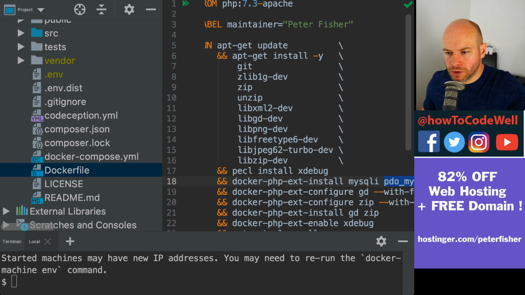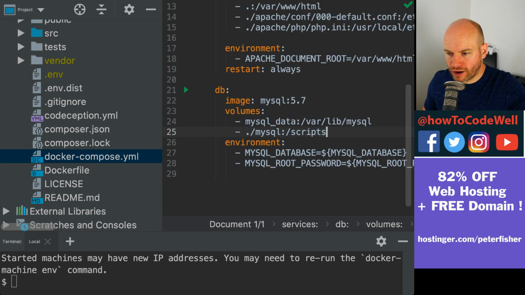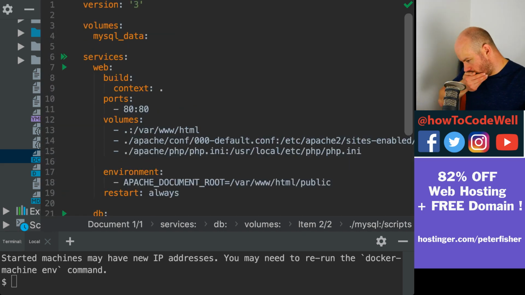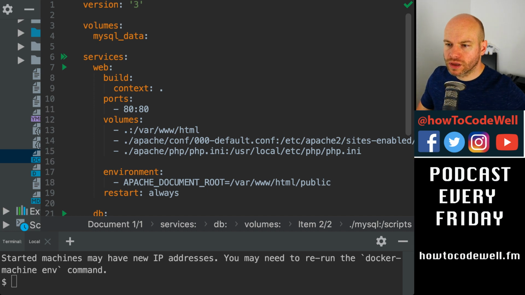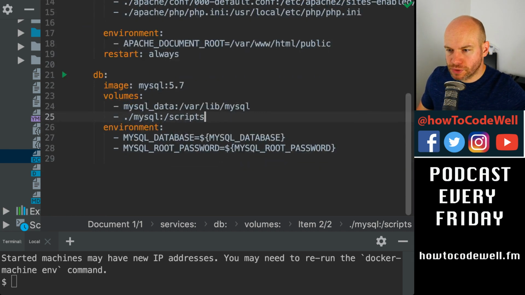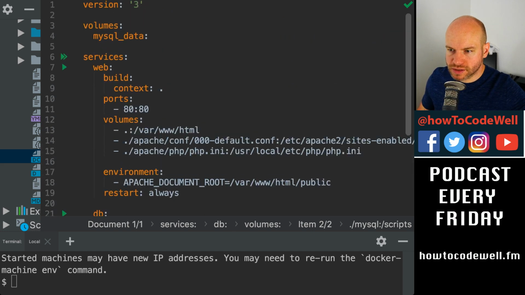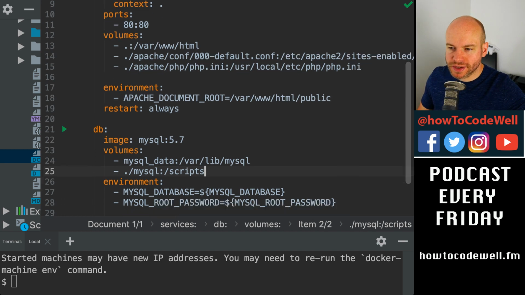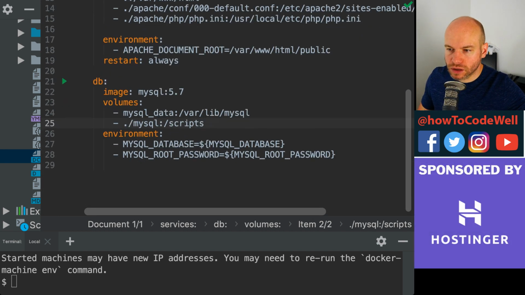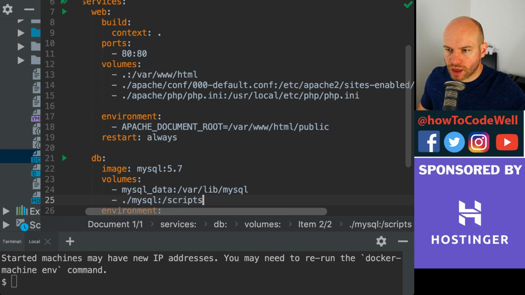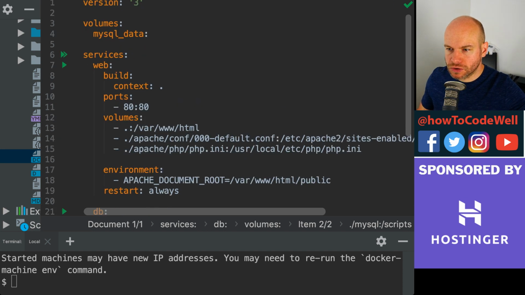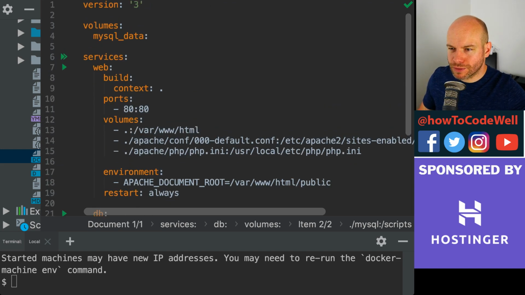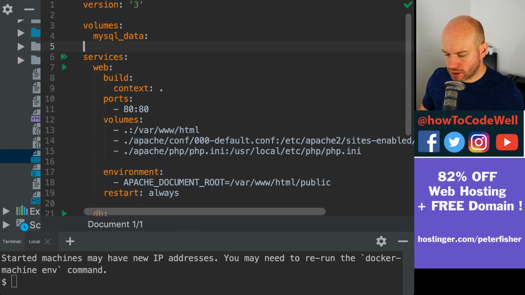So what I need to do is, in the Docker Compose file, create a network, don't I? That's what I need to do. I need to define the network, and then in each of these services I need to associate the container to that network. Right, so the first thing I'm going to do: I usually do this at the bottom. It doesn't really matter where you do it, either at the top or the bottom. Let's just do it at the top to keep things nice.